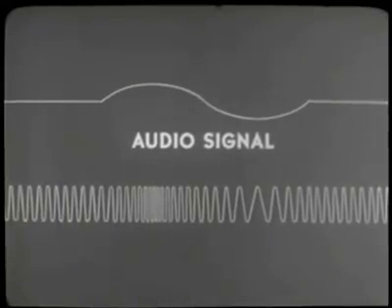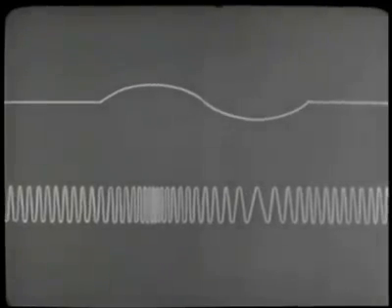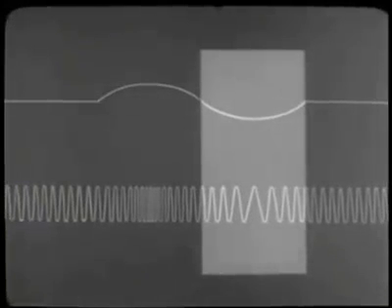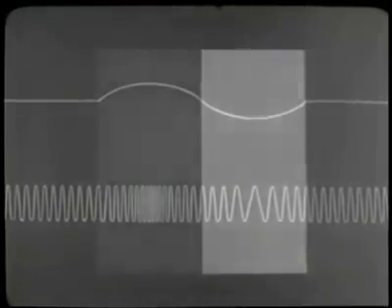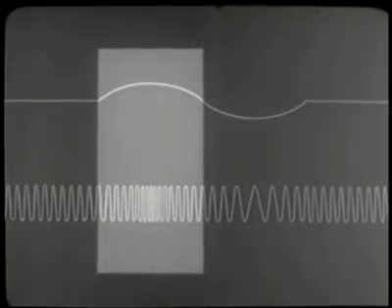A variation of the amplitude in the audio signal is accurately reflected by a frequency variation or modulation in the RF carrier. The negative half cycle of the audio made the carrier drop below rest frequency, and the positive half cycle of the audio made the carrier rise above rest frequency. The carrier's ability to reflect the amplitude of the audio signal can be easily visualized. But how will it record changes in the frequency of the audio signal?